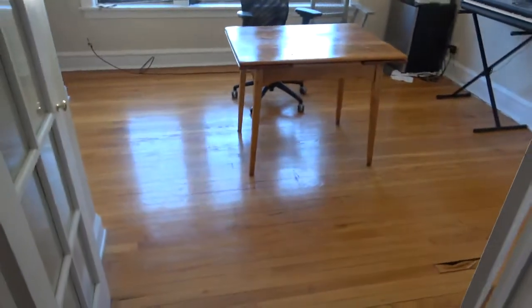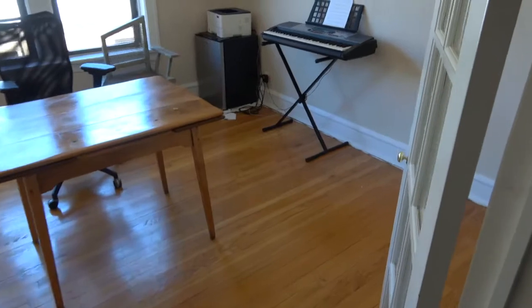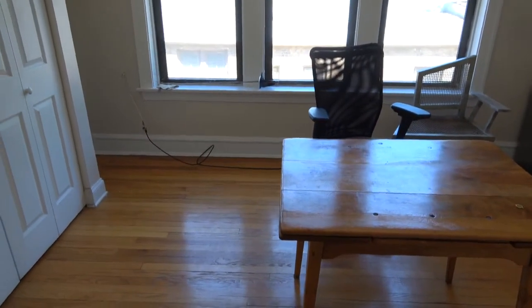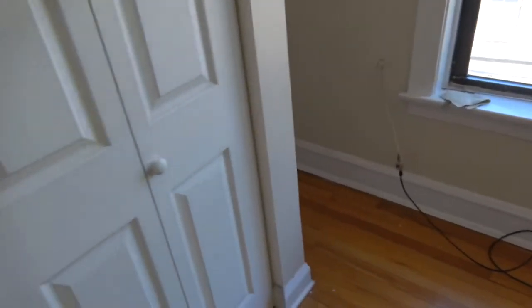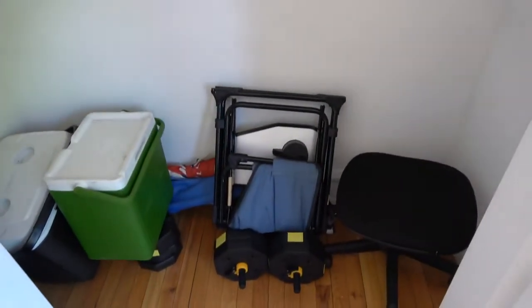Spinning past the living room, this is the room that can be used as a dining room, a third bedroom, or an office — it's a great utility room with a big space, probably 11 by 12 or thereabouts. The windows face east, so we get a lot of light. There are closets here — probably about six feet across, two feet deep, with a shelf on top. Very nice closet space.